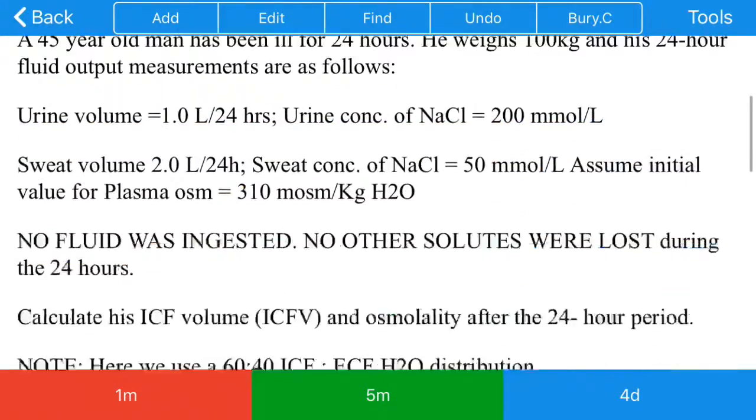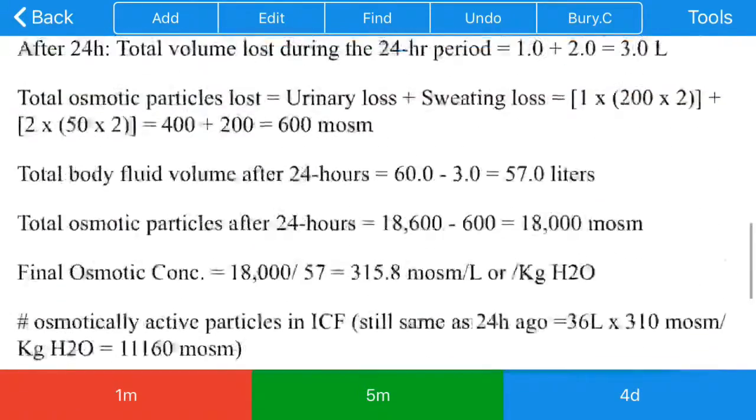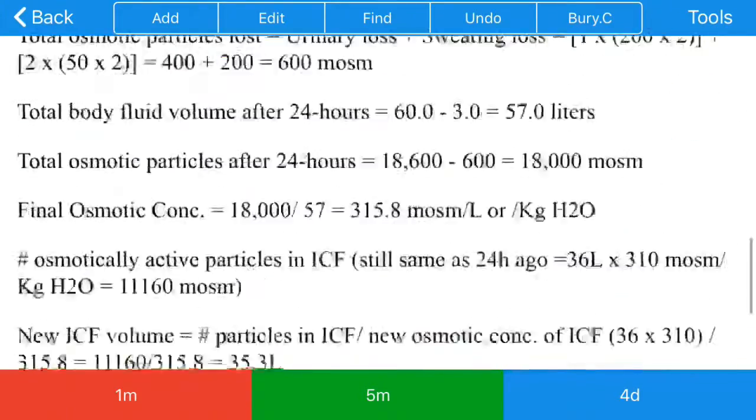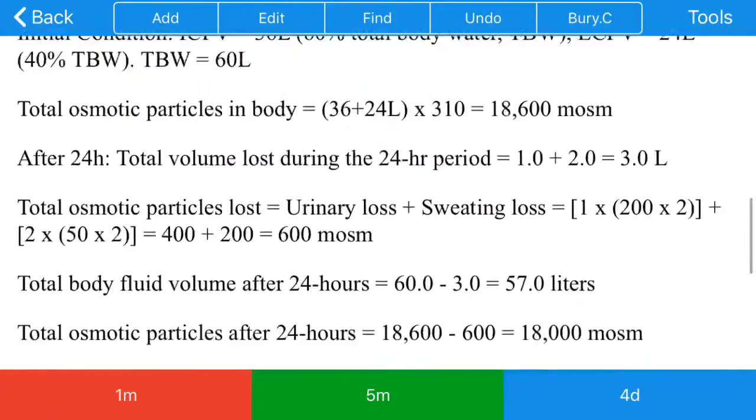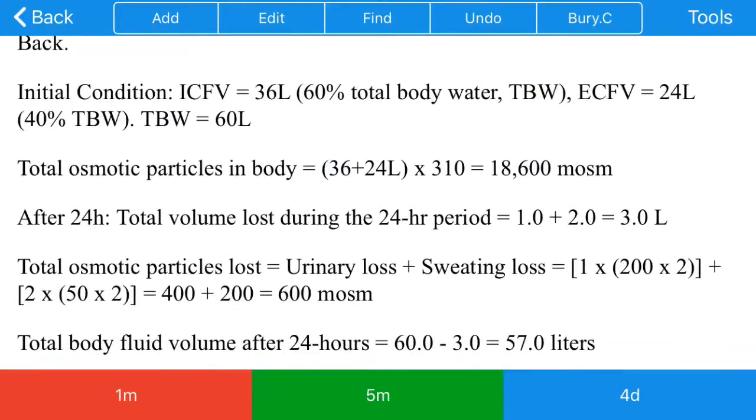Okay, so I don't think this is accurate because I think they assume 70 kilograms. It's 36 plus 24. Well, that is 40 plus, that is 60. I just don't know why they decided to go with that. It's frustrating. I'll have to watch the video. 34 is not 40%.